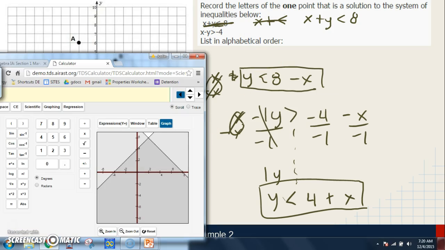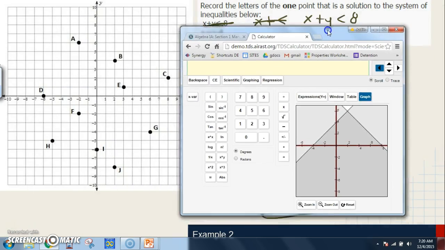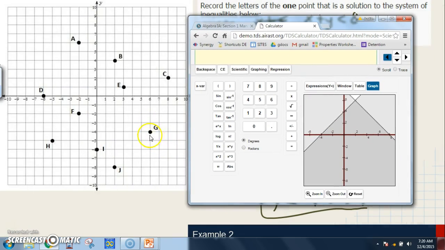So let's pretend, for example, for a minute that there's more than one solution. So what would our solutions be? Well, which ones can we definitely rule out? We know that A isn't in. We know that D isn't in. D's on -6. Okay. Now it looks like F is in. -2, -2 is right there. And I'm looking at the coordinate for this point, and I'm verifying it in the window. Is H in? -5, -5. -5 would be between these two. Looks like H is in.